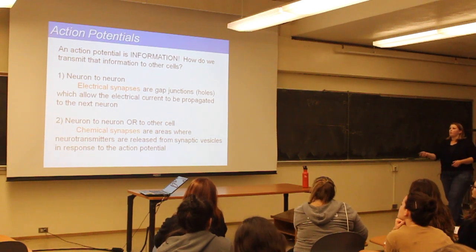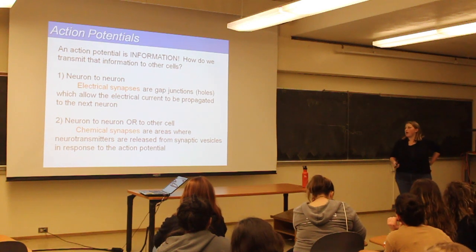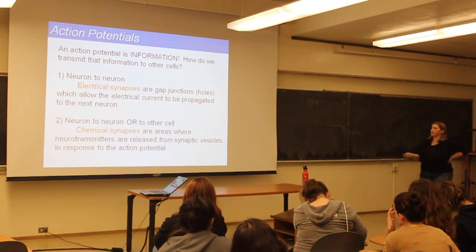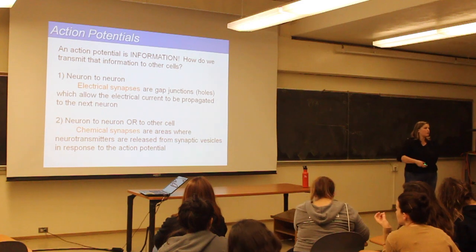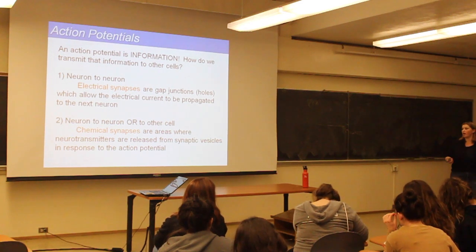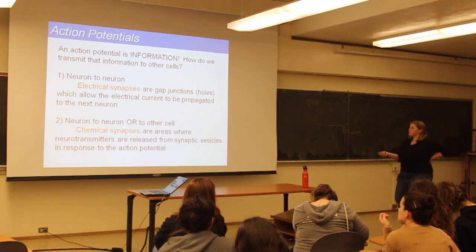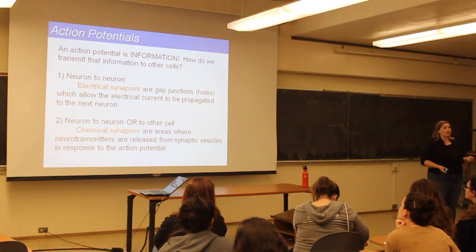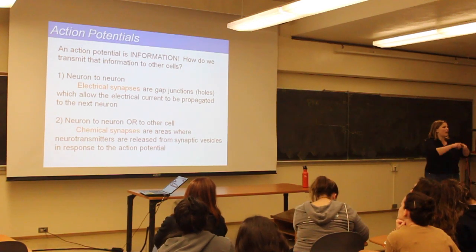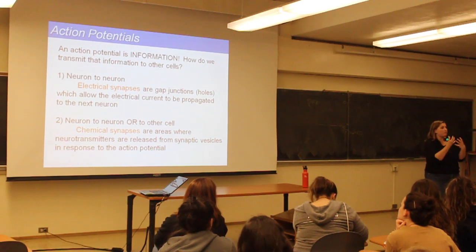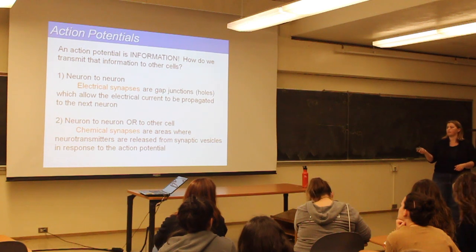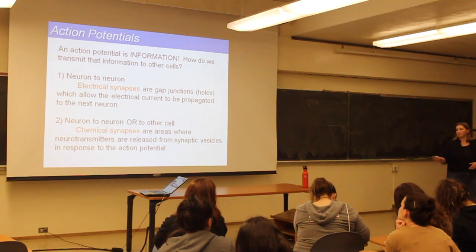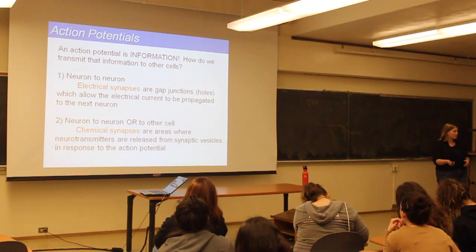Okay? What we're going to talk a little bit more about is this idea of a chemical synapse. This can be neuron to neuron, or it can be a neuron to another cell. Chemical synapses are where neurotransmitters are actually released. You already told me some of the neurotransmitters that you know. These neurotransmitters are released from structures called synaptic vesicles, which is a fancy way of saying chemicals inside little fat balls, okay? So we have little balls made out of plasma membrane, and they contain neurotransmitter. It holds them until it's time for that neurotransmitter to be released or not, okay? Everybody with me so far? Chemical synapse.